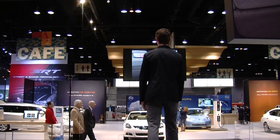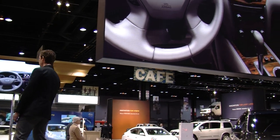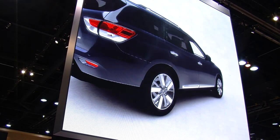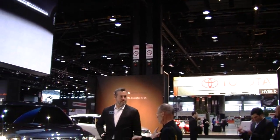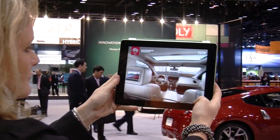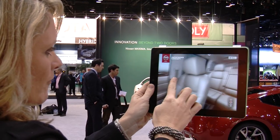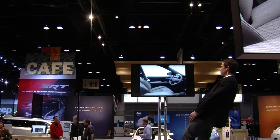We do have an exterior design model, but to allow customers to experience all the great features in the interior, we have the Xbox Kinect here on the big screen. Basically, it's a virtual tour of the interior of the vehicle and some of the key features. Product specialists walking around the show also have on their iPad an experience that allows a deeper exploration of the features and interior of the vehicle — a very interactive display. A lot of fun for consumers to come and take a look at the iPad and also the Xbox Kinect.